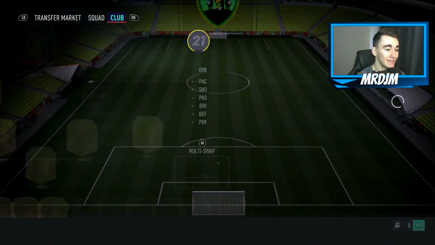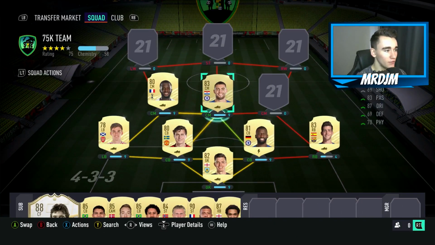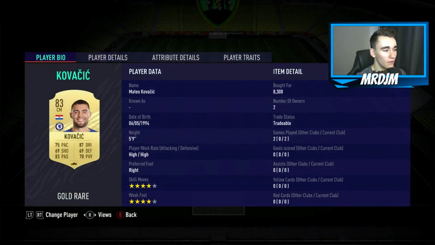So on to the central midfield position, we have got the 83 rated Kovacic, and I do like this guy, very good energy in game. This guy's also got 87 dribbling, 83 passing as well, very nice stat, high to high work rate, and yeah, I think this guy is a very solid performer in game.